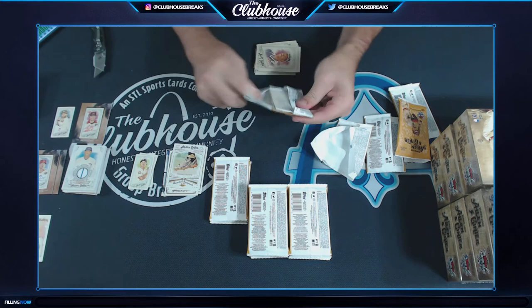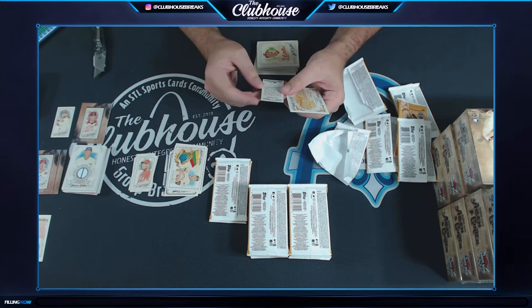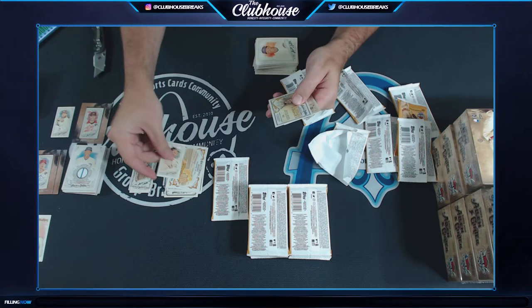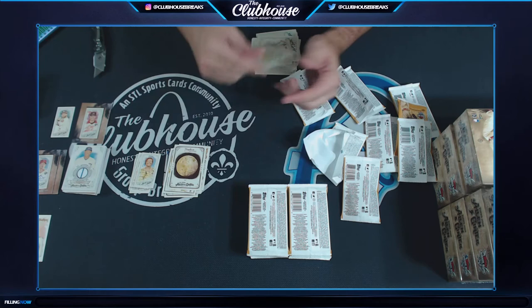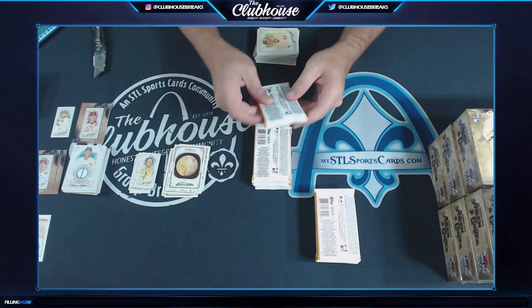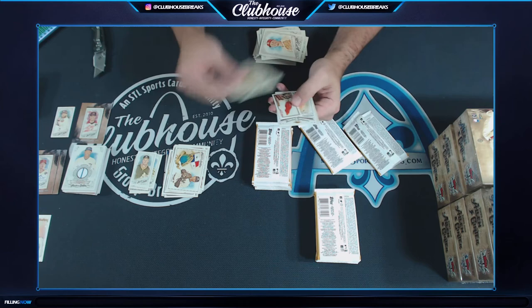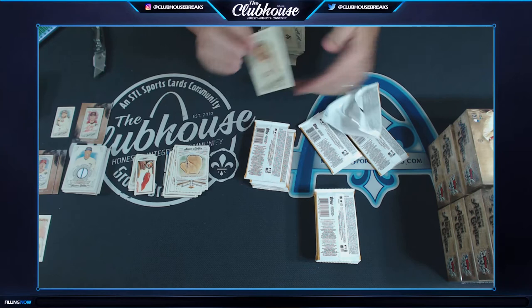Miniature. Adrian Beltre mini. Tom Segura, black border mini. Ted Williams mini. Blair Smith, Ginter back mini. Mark McGwire mini. Naga Viper Pepper. Oh, yes. You ready, James?